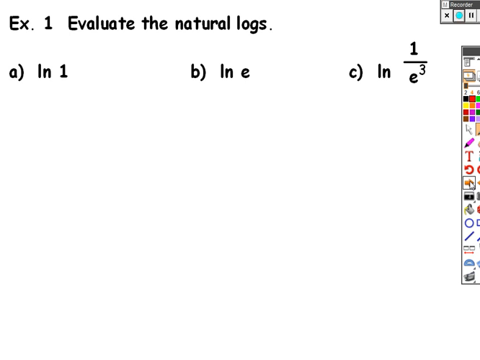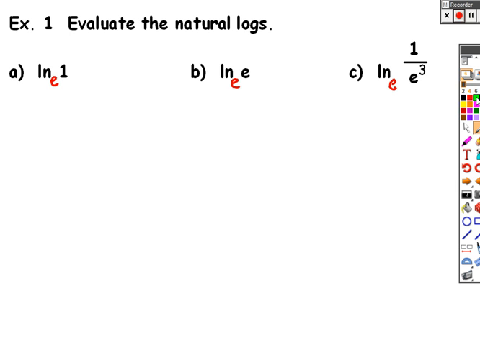So now let's evaluate natural logs. Well, if I see that ln, this means it's just a logarithm with a base of e. So all of these are natural logs, the base is e. This first example would be saying, well, e to what power is 1? And remember, e is just a number, about 2.71828. So 2.718 to what power equals 1? Well, anything to the 0 power would be 1. So if I were evaluating this log, the ln of 1 should equal 0.